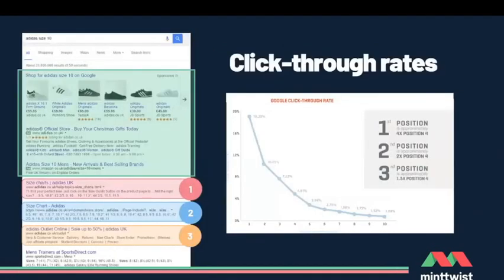So yes, this is the example of click-through rates. At the top, these are ads in green. So we won't be looking at ads, but search result 1, 2, and 3. If you look at the graph on the right, you can see that if you rank in the first position, the click-through rate is around 18%. Once it hits 2, it drops dramatically to about 10%, and it keeps going further down. And obviously, once you get to the second page, the click-through rates are very, very low. So really, the aim is to try and rank position number 1 for your targeted keywords, because that's going to drive a huge amount of traffic to your site.